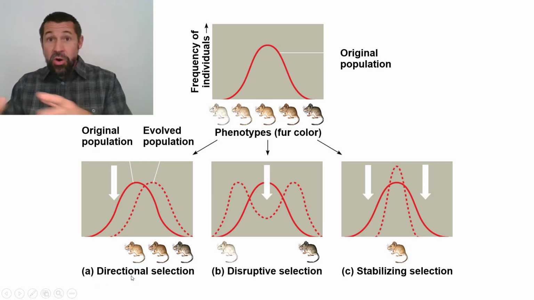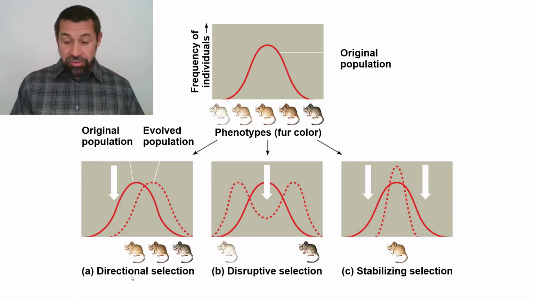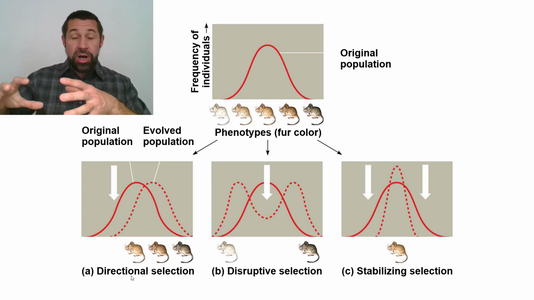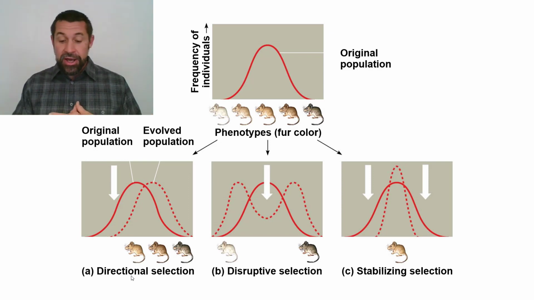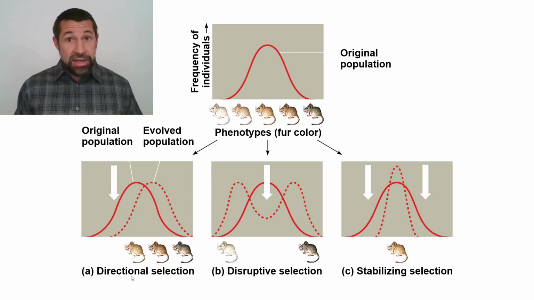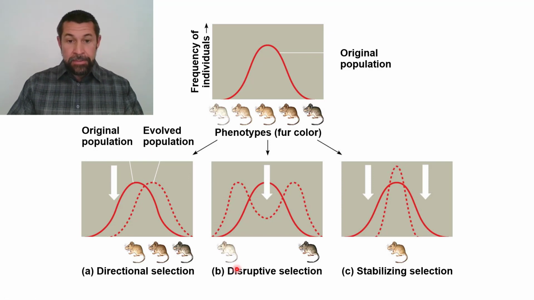So this is an example of what we call directional selection. Directional selection can go either way. In the Arctic, like on the slide you saw before, where the substrate is covered by snow most of the year, you can envision the directional selection shifting the other way as white mouse phenotypes are selected for. And so again, all that is driven by predation and differential rates of survival. Okay, now let's look at the middle panel down here.